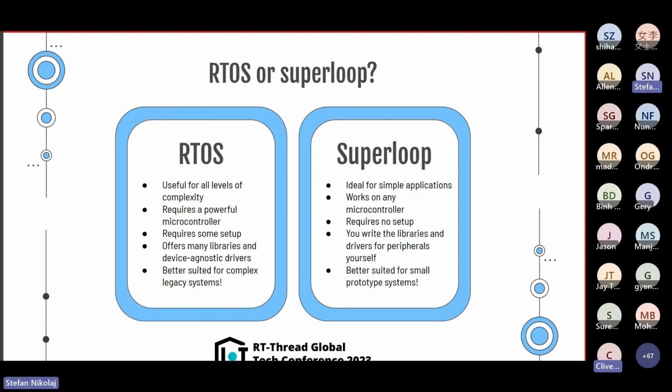And this underscores one of the clear advantages, as outlined in this slide, offered by RT-Thread, where platform agnostic development using a programming language like C or C++ is highly preferable over the bare metal approach and super loop structure characteristic of legacy systems. And the flexibility and adaptability of RT-Thread enable easier modifications and enhancements to the system without the need for extensive redesign or rewriting of the entire program.